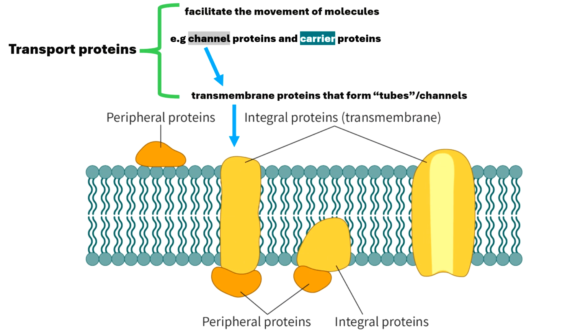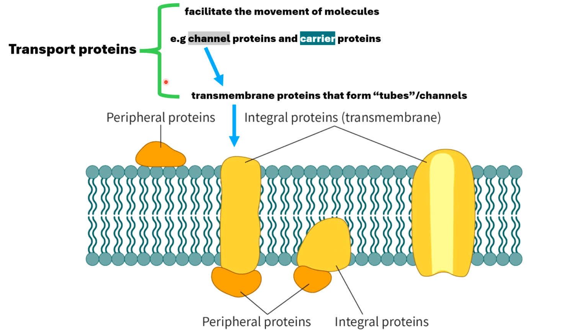Now, before we look at transport proteins, let's have a reminder on peripheral proteins. As you can see, this peripheral protein right here is only on the surface. Why? Because it only has hydrophilic regions. Whereas the integral protein does interact with the surface because it has hydrophilic regions, but it also interacts with the inside of the membrane, the fatty acid tails, because it has hydrophobic regions.